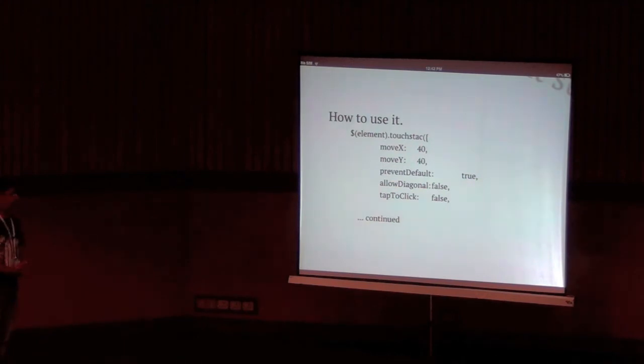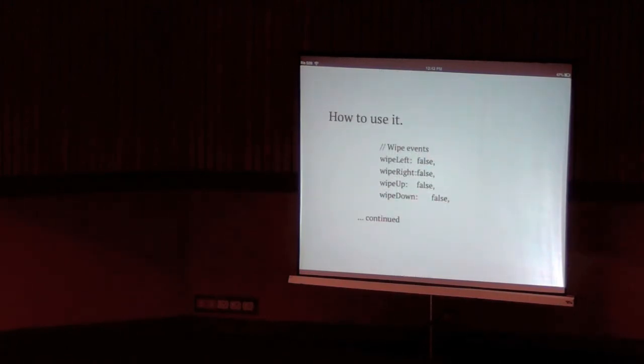Then there is tap to click, which, if it is set to true, will bubble up one click event after it is done processing. So if you are capturing touch events and you are also preventing default, but then you want to also handle href tags, you want the click events there, or on some divs that you want clickable, then in that case tap to click works for you.